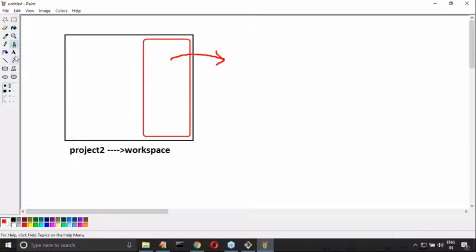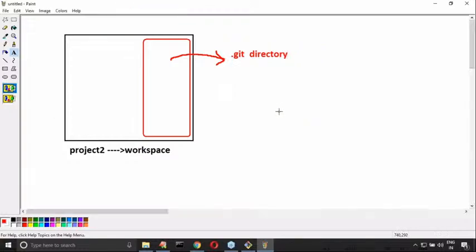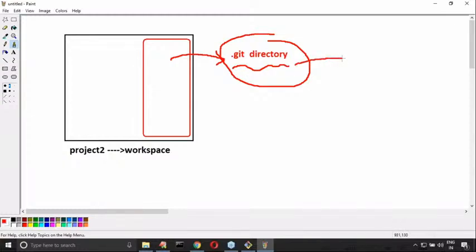Can you please confirm, sir? What is the name of this local repository? Dot git. Okay, this is the directory. This .git directory itself is nothing but a directory, and this directory is called the local repository. Remember this one, sir: local repository, or repo in short.